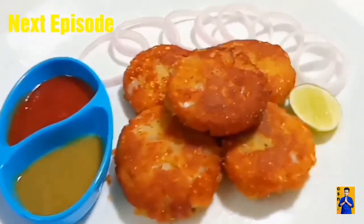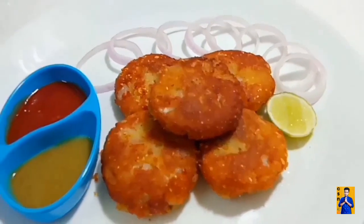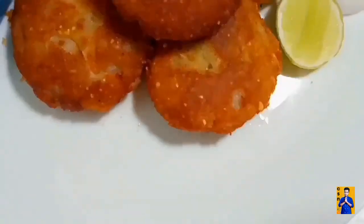In next episode I am going to prepare chana aloo tikki. You never get this kind of recipe in YouTube anywhere because it's my own recipe. Don't miss it.